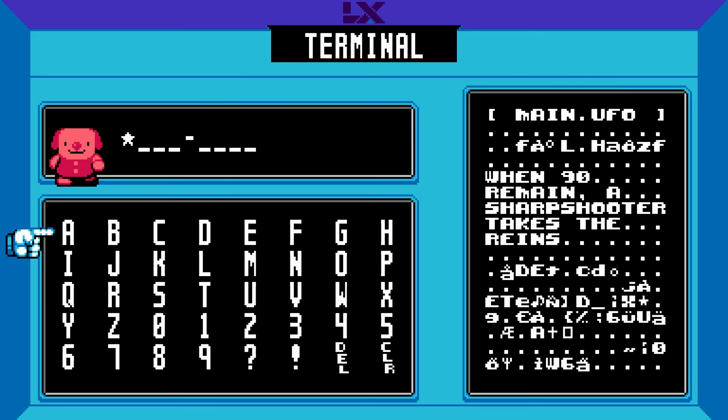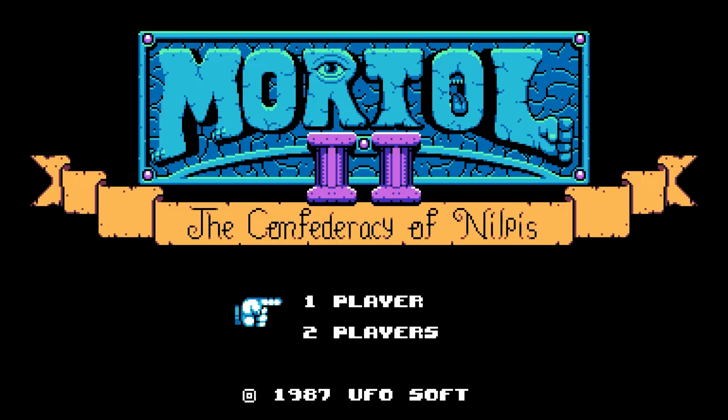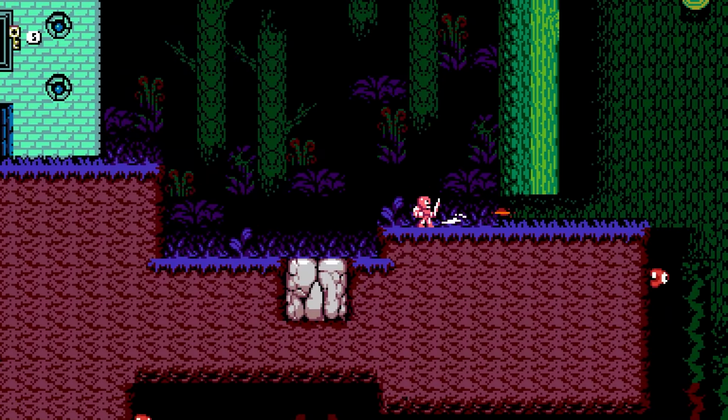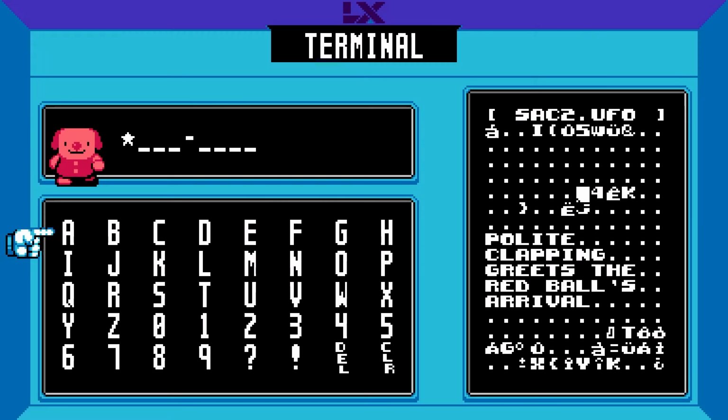When 90 remain, a sharpshooter takes the reins. And mind you, it took the UFO 50 community mere days to figure all of this out. I really don't understand how that's possible. Mortal 2 starts you with 100 lives, get that down to 90, choose the gunner, and get Polite Clapping Greets the Red Ball's Arrival. Another golf game, this time pin golf.